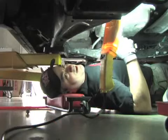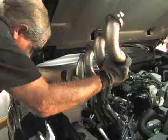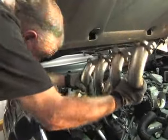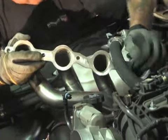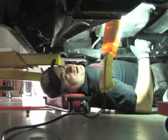This is kind of one of those awkward situations where you have someone actually working on the top as well as someone working on the bottom. So the 2-post lift really isn't helping us too much. We had to unbolt the tranny cross member so we could kind of shift the engine back and forth. So we shifted the engine toward the driver's side. We've got the passenger side header in. We're going to move over to the other side right now.